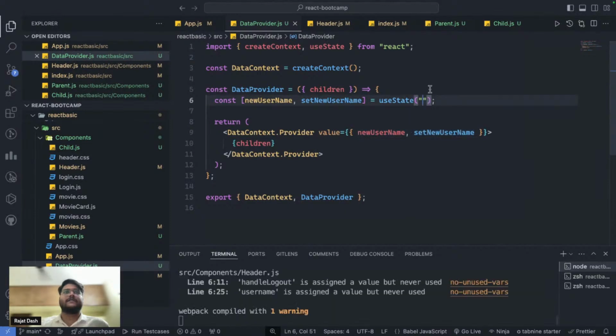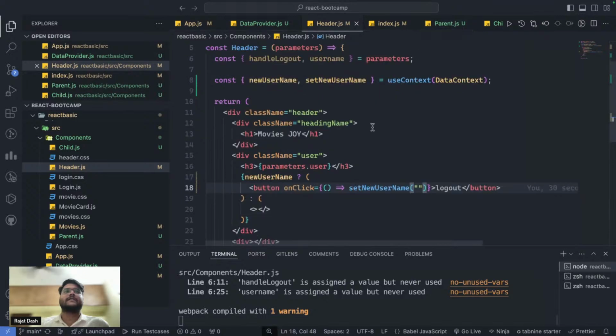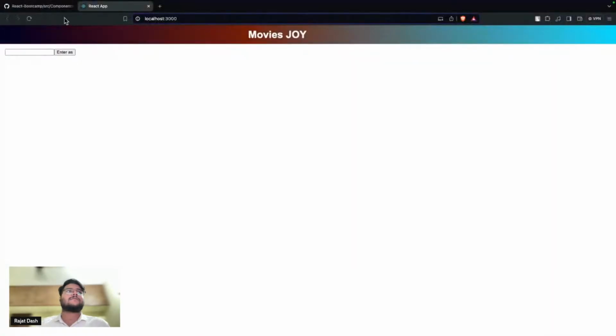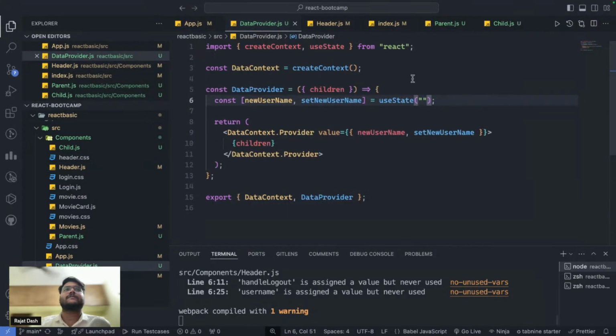Let's remove this state, I don't require this. Anything that is not being used, we remove. setNewUsername, setNewUsername.